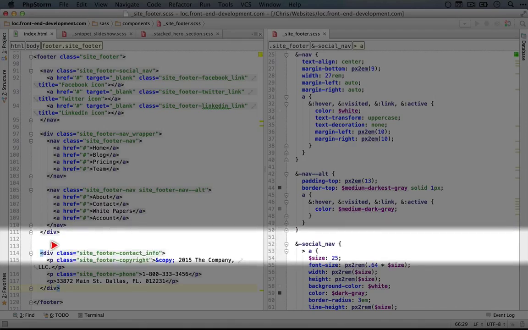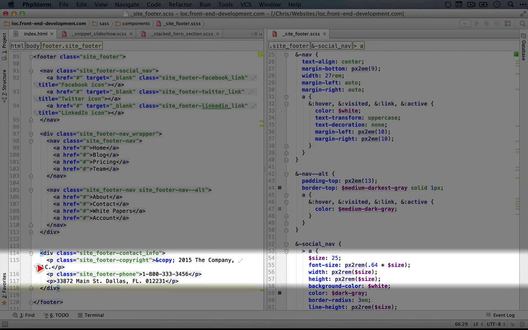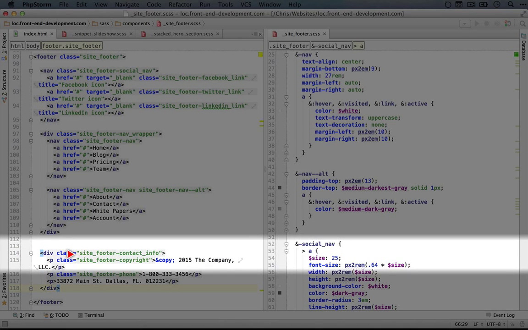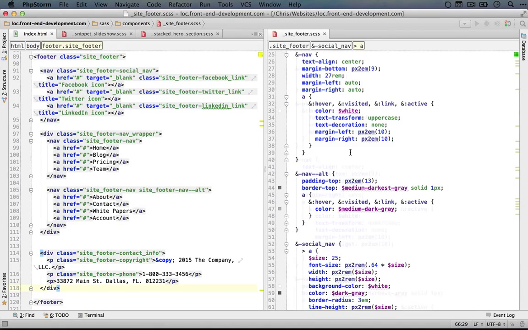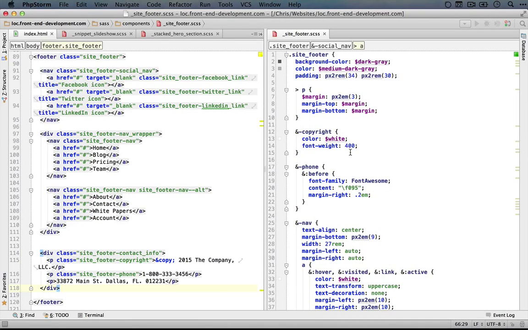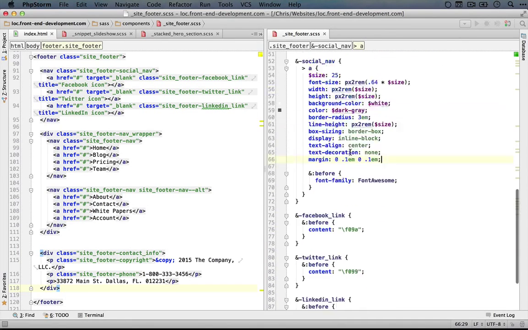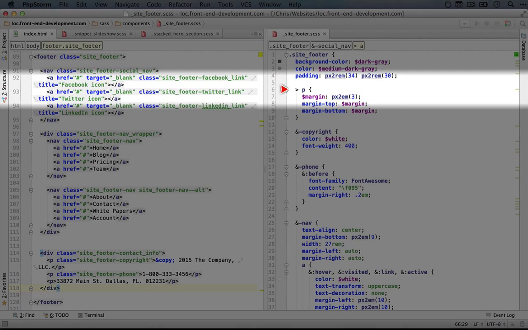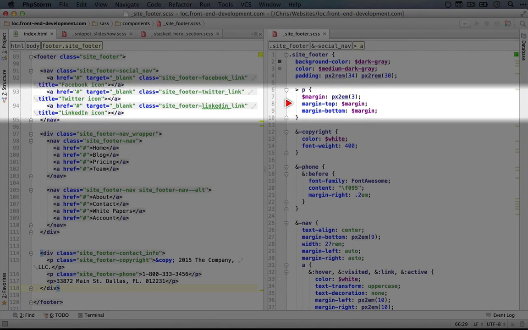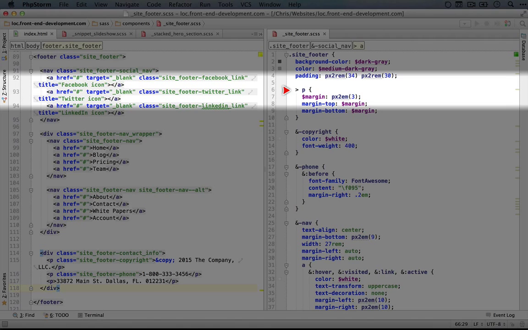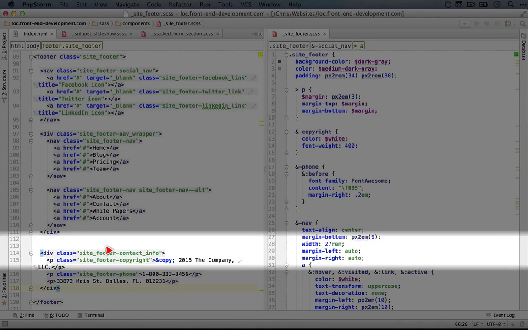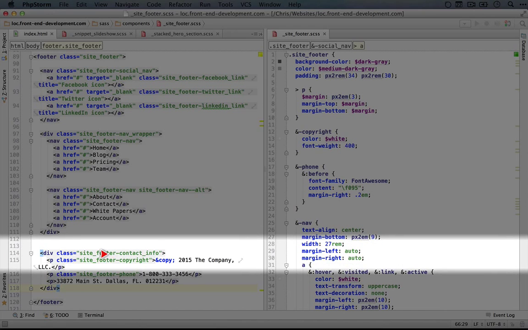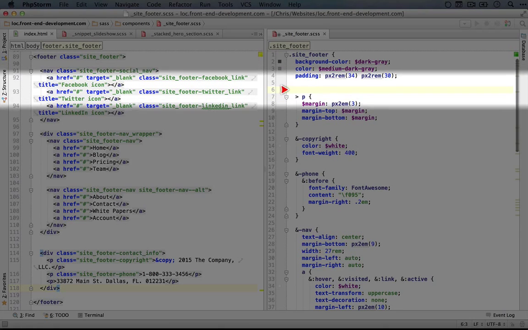So what we're looking for is a selector that will apply to these paragraphs here. So we want to add it under site footer contact info. Now at this point, we don't have a class that addresses that directly, but we do have a class that addressed paragraphs before it had a wrapper div. So what we need to do now is take this selector and nest it inside of a site footer contact info class. So let's just add that right here.